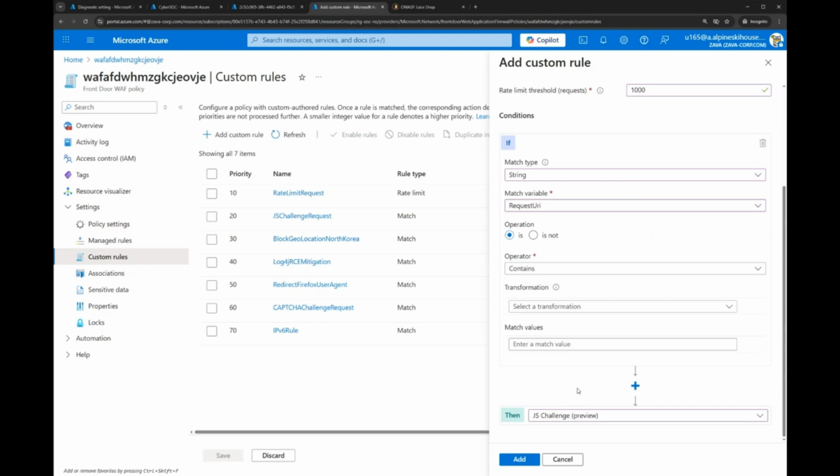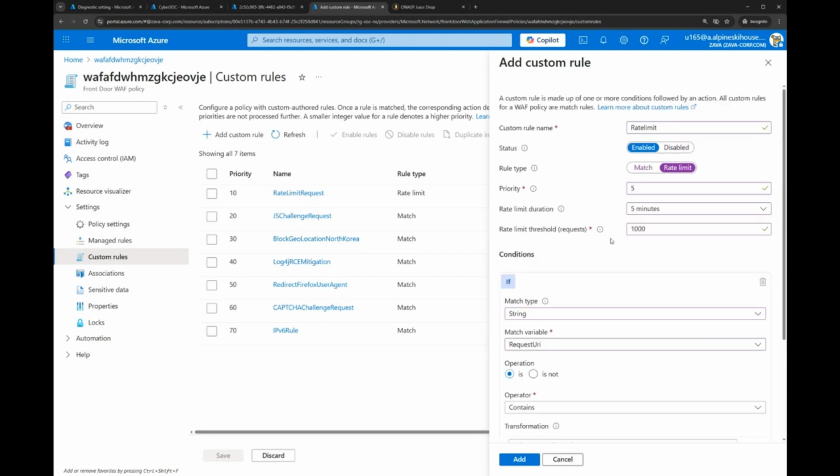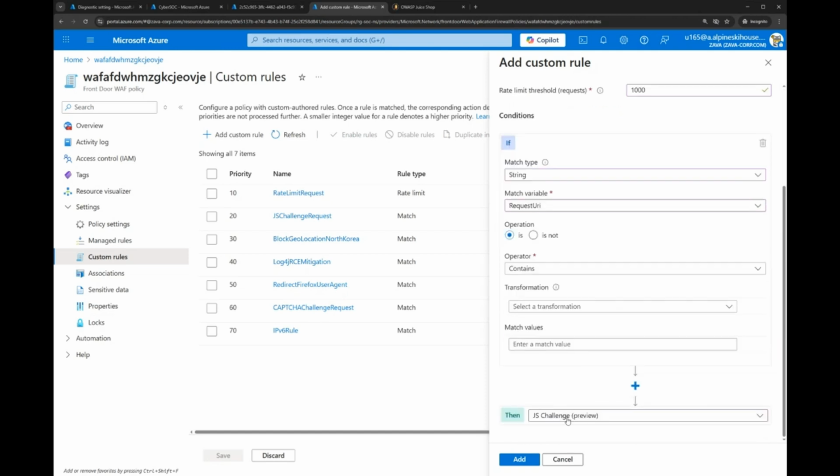If they are not a bot, if they are a normal user, and usually these attacks come from bots generating this type of attack, then they will pass the JS challenge and still have access to your workloads, like the web service. So only legitimate traffic still goes through, even if it's over this rate limit. You want to be very careful, so you don't set it to deny, but to JS challenge in this case.